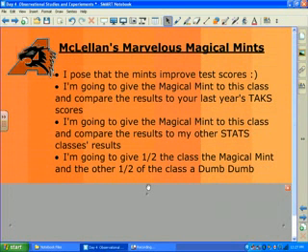Okay. Go ahead. Yes, my basis is those people who didn't have the magical mint. And I'm going to compare. Well, I know, exactly. I don't have a baseline test, so I have to compare half of the class who didn't have the magical potion to half the class who did have the magical potion. And then I'm going to compare those results. So that control group that didn't get the magical mint is my baseline. Okay? But there's still one thing we're missing.